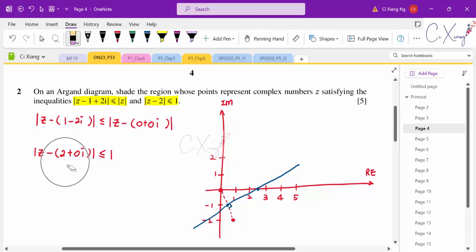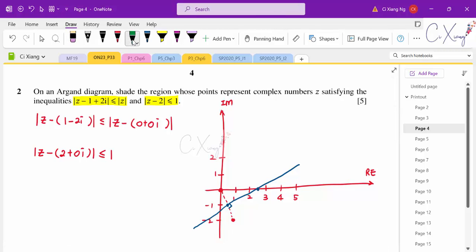By right, this one side has the modulus, the other side has no modulus, so the locus is actually a circle. The center will be 2 and 0, and the radius will be 1. Let us have a look. Center 2, 0 means this point. Then the radius is 1. That means the circle will pass through this point, this point, then here, and also here. Of course, in the exam, you can try to use a coin or some tools to help you draw a nice circle.